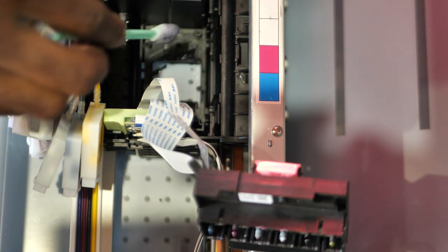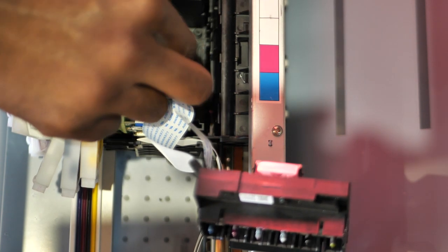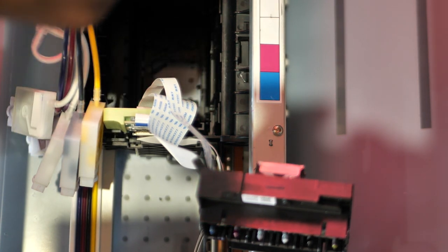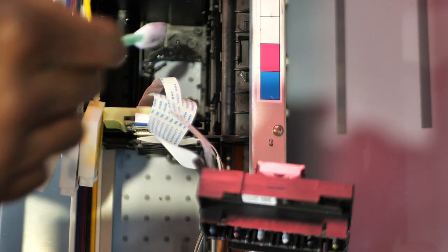So right around the printhead housing needs to be cleaned also. I'm reaching down in there and cleaning around the printhead housing area because it's filthy. Oh my God, caked up. Grab another lint-free wipe. Caked up. I didn't even notice that until I was trying to put this thing back down, wondering where the ink was coming from.